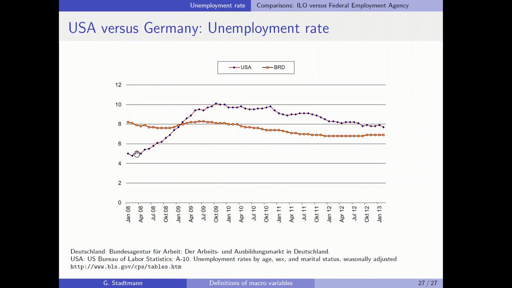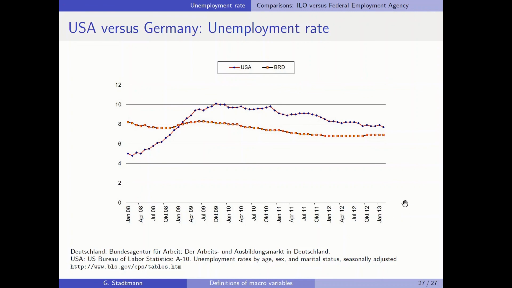In the last slide, we compare the development of the unemployment rate in the US and in Germany. Especially in 2008-2009, there is a big difference. The financial crisis in 2008 and the economic crisis in 2009 led to a sharp increase of the unemployment rate in the US, but more or less nothing happened to the German unemployment rate. The unemployment rate in the US doubled from 5% to 10%. Then it stayed constant for a longer time period, and decreased from 2010 onwards.